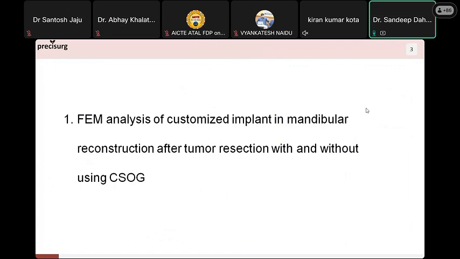This result was obtained not only in the implant but also in the screws and the screw holes available in the bone. The higher results were obtained where the gap is more, as compared to case 1 where the gap is minimum, that is the zero gap. Same results were obtained on the strain side also. The maximum strain was obtained in case 4 as compared to case 1 in the implant, in the screws as well as in the screw holes.